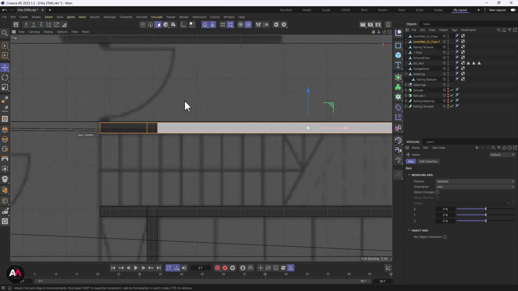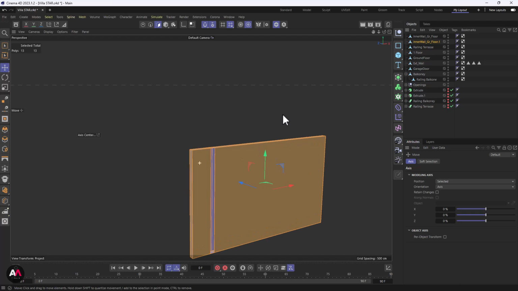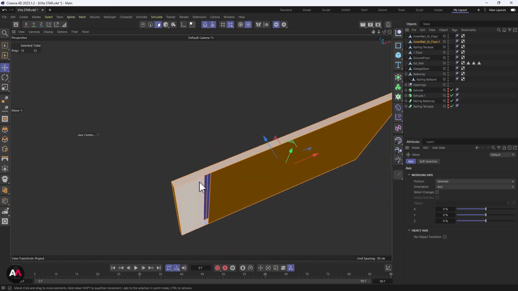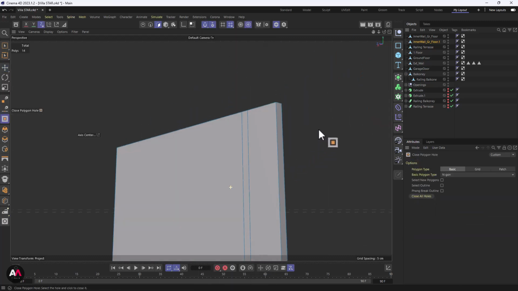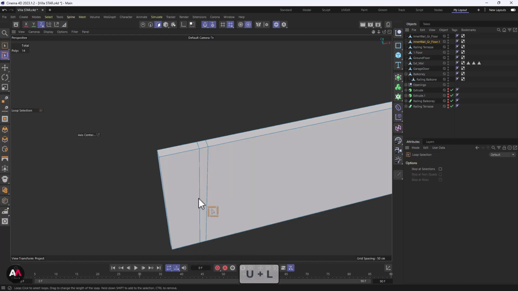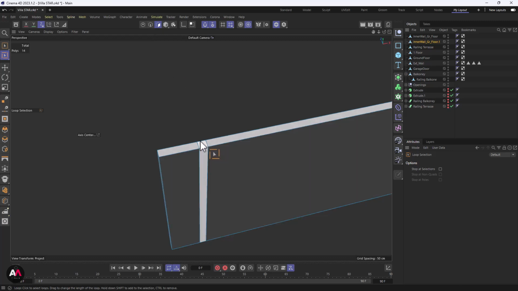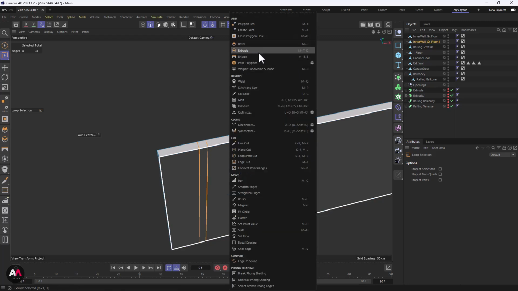Okay, but if we go now to our perspective view and we solo this wall out, we see that we're missing some polygon. So I just can use right click and close polygon hole and close it as well. And also we don't need here any segment, so any loop cut. So with UL I'm going to select these two and delete them. But you should go to the edge mode, and now you can select these two, and with MN as for dissolve this. You can also access this dissolve to here with the shortcut MN.